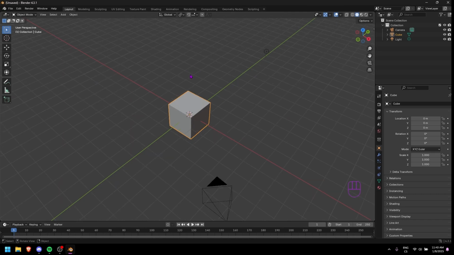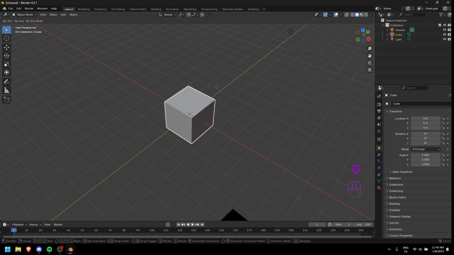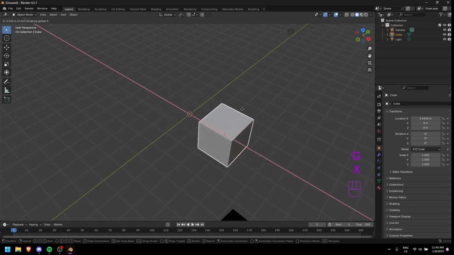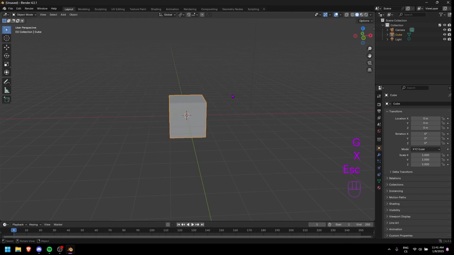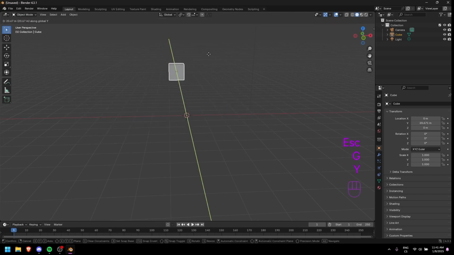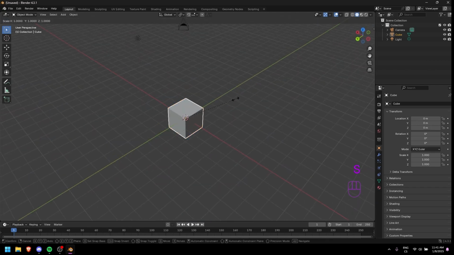You can restrict manipulation to a single axis. For example, press G to move the object, then click X to move it only along the X-axis. Similarly, you can lock the movement to other axes. Press Y or Z to restrict movement to the Y-axis or Z-axis, respectively. This axis restriction works with all manipulations.